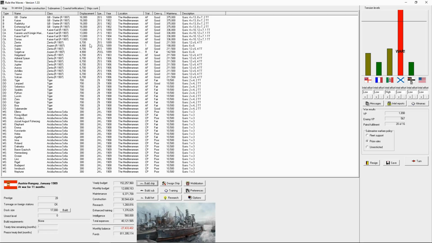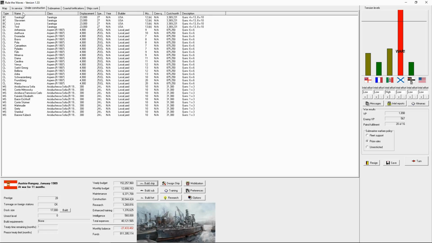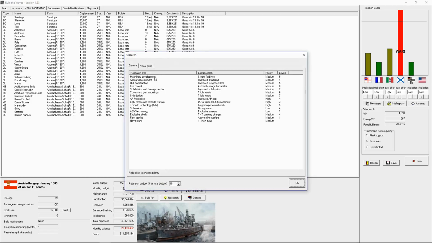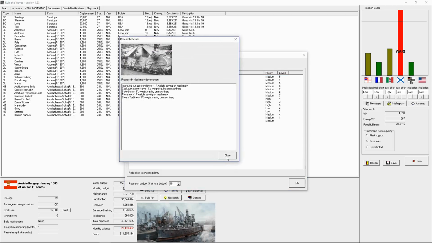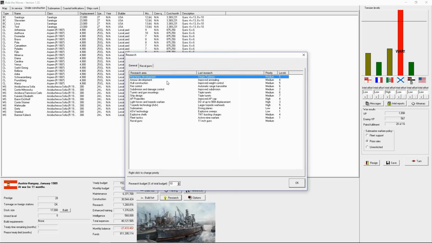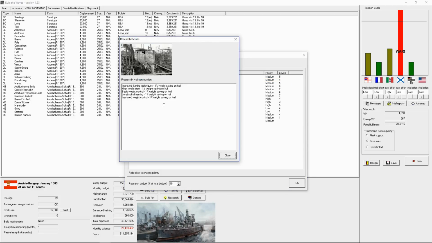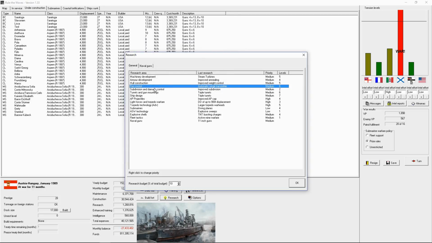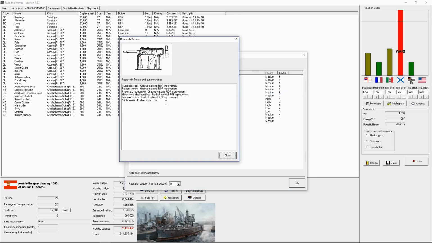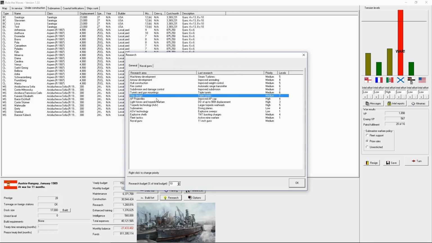Yeah, we need something that can go attacking. So when this is finished, we'll have a new... Let's look at the research here. Machinery. That's not what I'll look at. Armor development, hull construction, fire control. That's triple turrets, ship design. Projectiles. 900 development. Okay.